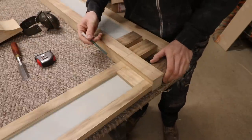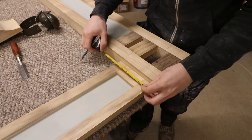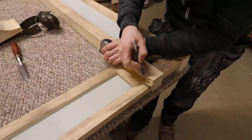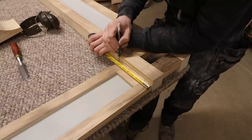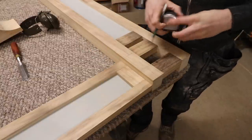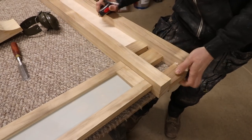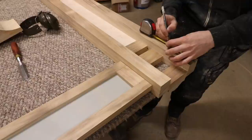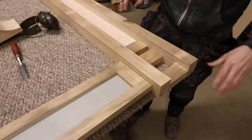And then this section, I'm going to domino this piece from the back, 30mm deep, and then this piece from the face. So I'm going to have to measure them. I'm going to come in at around 30mm from the edge, and then at 132. So 30, 132. Then I'll do the same on this back edge here. So 30 and then 132. Just write a little D on there so I know what the marks are for.